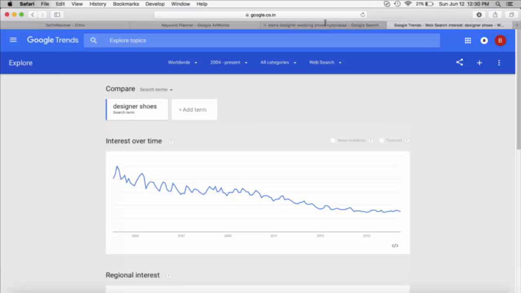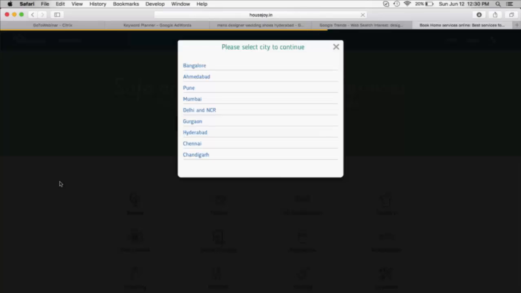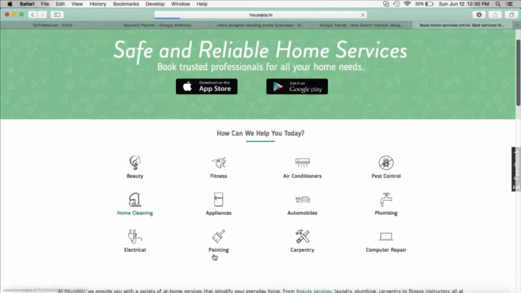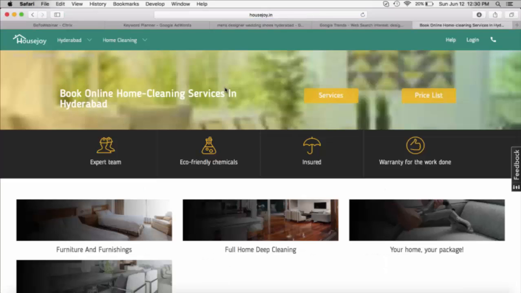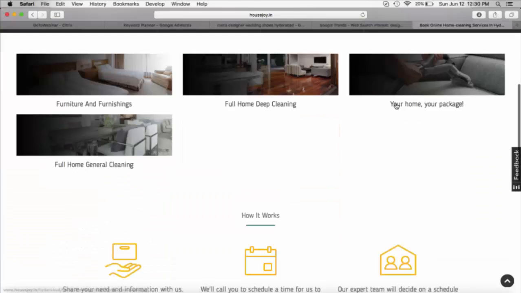On the backend, it's simple. You'll just have to go to a website, look into the source, and then type in H1s and H2s. Let me take you to an example. Now I'm on their home cleaning page. Now I'm supposed to evaluate this page.